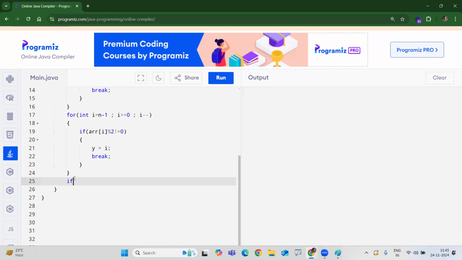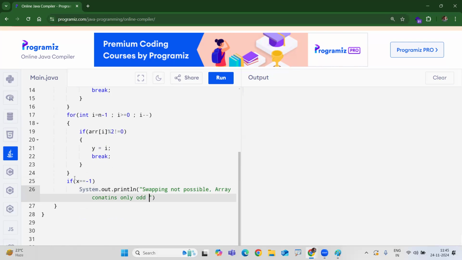If x value equals -1, we can simply say swapping not possible, because the array contains only odd elements.